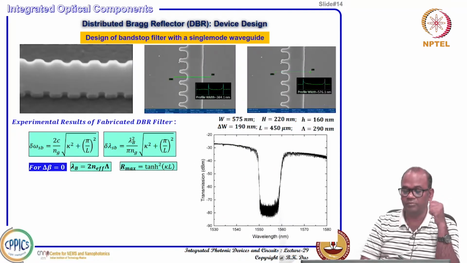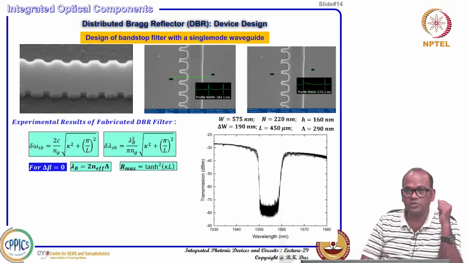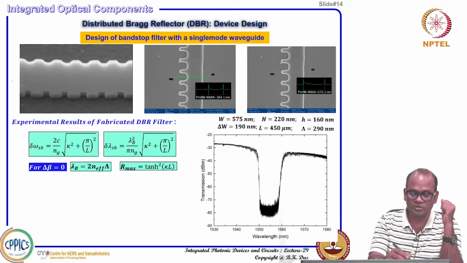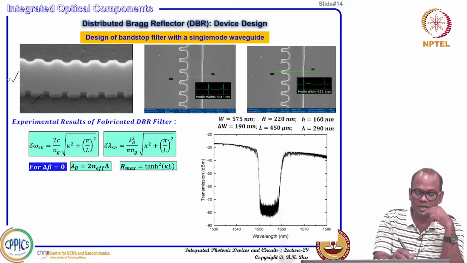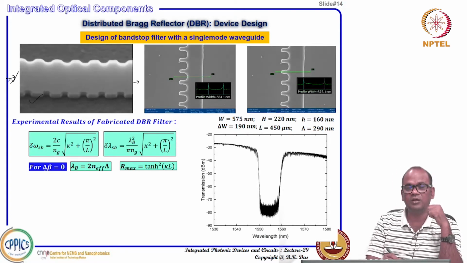Alright. Now, we have understood the coupled mode theory and that such a device is possible. I will show a device we fabricated in our lab at IIT Madras. This is a scanning electron microscope image of the waveguide, shown here in the DBR region. You define a periodic perturbation and fabricate, and finally you end up with this type of structure. Perturbation is there on both sides. The input side is a single mode waveguide, the output side is a single mode waveguide, and in between is the DBR structure, some section of which is shown.